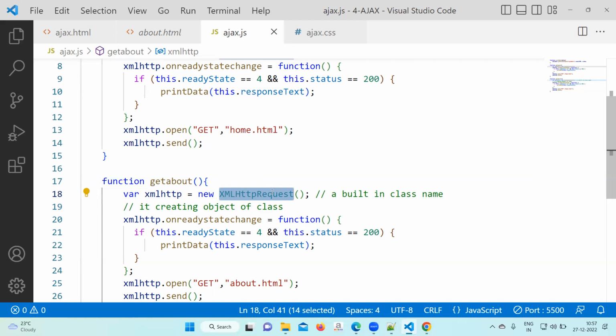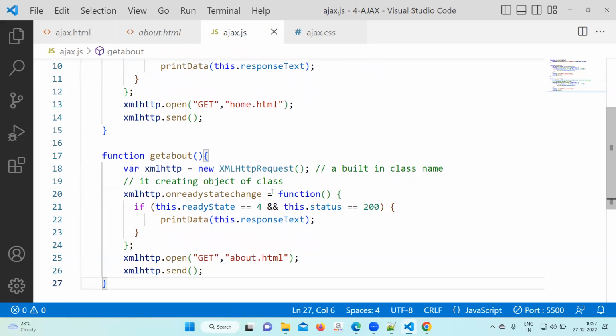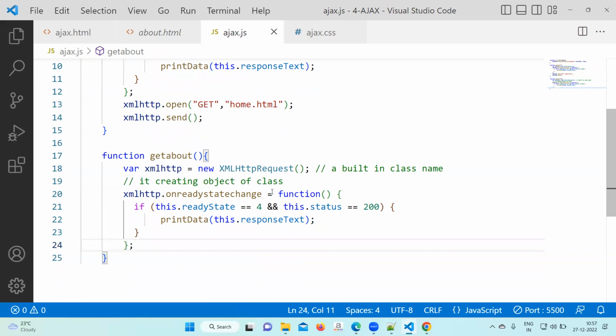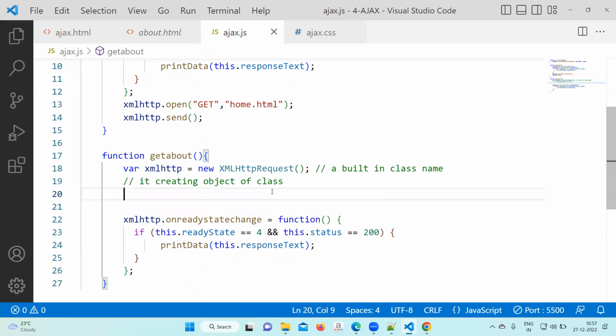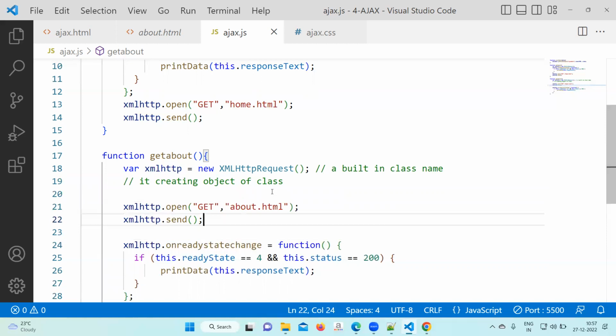Okay. So what did we create? We called a class named XML HTTP request, and after that it created the object of the XML HTTP request class. For what purpose? To communicate from the front end to the back end. Come down, these two lines are written here. You can cut these two lines from here and paste them in the beginning. This will work below also, it will work on the top also. Understanding wise, it will be okay if you put it on the top.